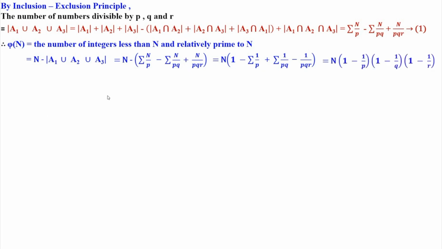And this we have as 1 minus 1 by p, 1 minus 1 by q, 1 minus 1 by r. If we multiply them all, this is what we arrive at. So this is rewritten in this way. Thus, we have phi of n for n equal to p power a, q power b, r power c. This is for our n that we have written, and whatever we have here is given here.